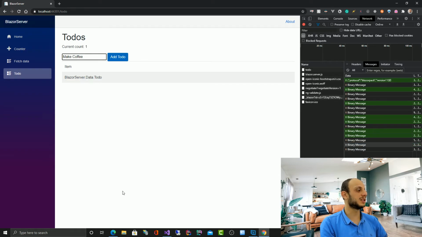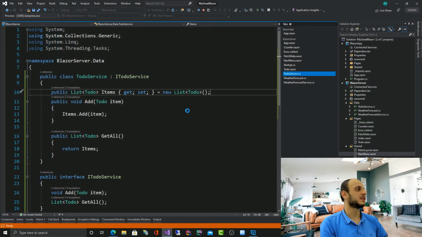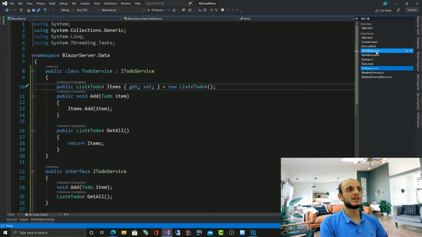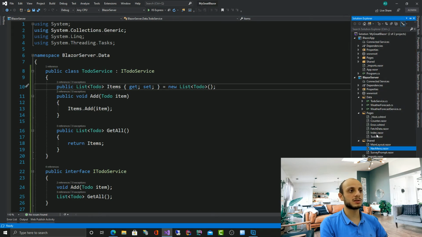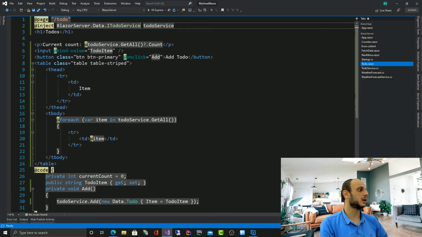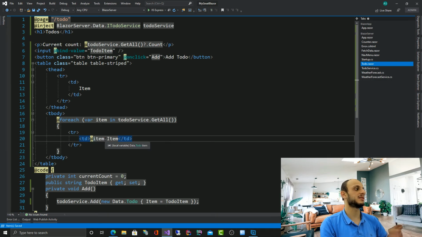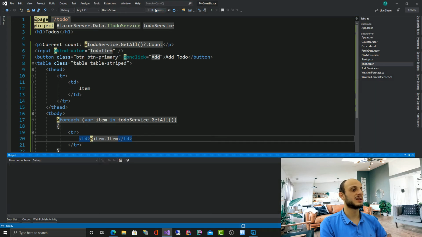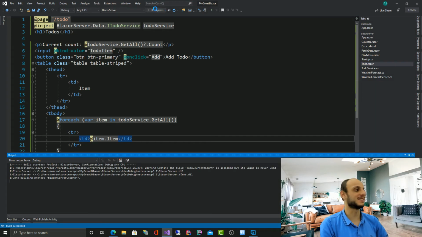Oh, we did not. We made a small boo-boo. We did not render the item correctly. Let's head over here. We have the item.Item. We shall call it ToDo, but I don't want to bore you with the details.